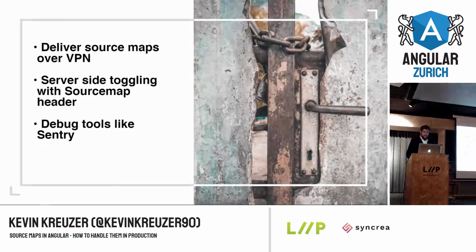So let's go back to the same slide that I had before. In our startup we were thinking, okay, cool, we now have this knowledge, we know how source maps work, we know these different concepts, so let's do it. But then we realized pretty soon that we don't have a VPN. So, okay, the first one is off the table.